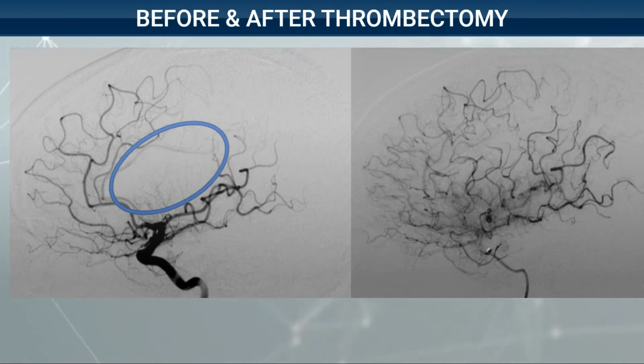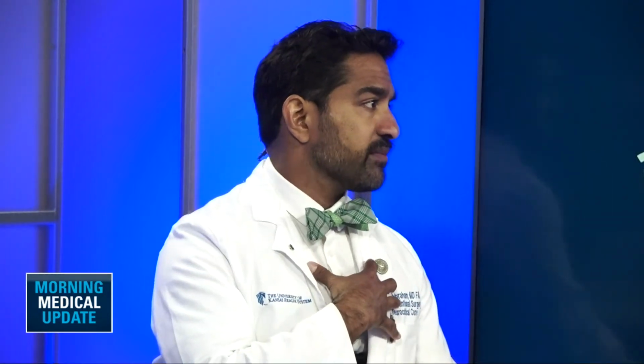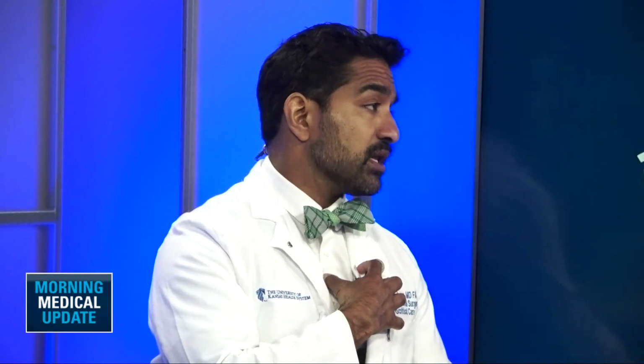So here's the side-by-side I think we see up here. But were you able to determine where that comes from? Yes, fortunately in Doug's case, we do a standard stroke workup. We check basic labs. We also look at the heart. That can be a very common source of clots. So Doug actually had a visible clot in his heart based on the echocardiogram.